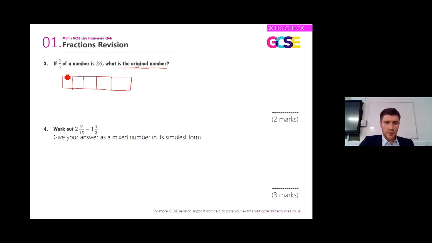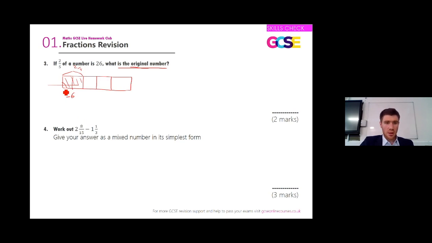Now, 2/5 of that, this is 2/5. My pen will let me write. All right, it's a bit technical for the computer here. My curly bracket is not getting on with it. Okay, anyway, let's just do a normal bracket then. These 2 squares here, they're shaded, they are 2/5. And they are also representing 26. 2/5 of my number is 26.